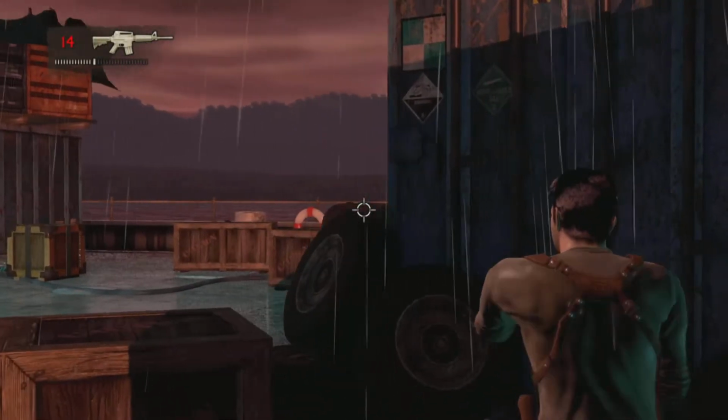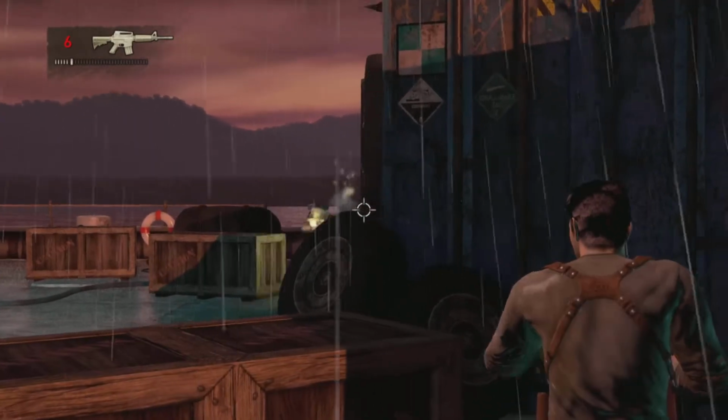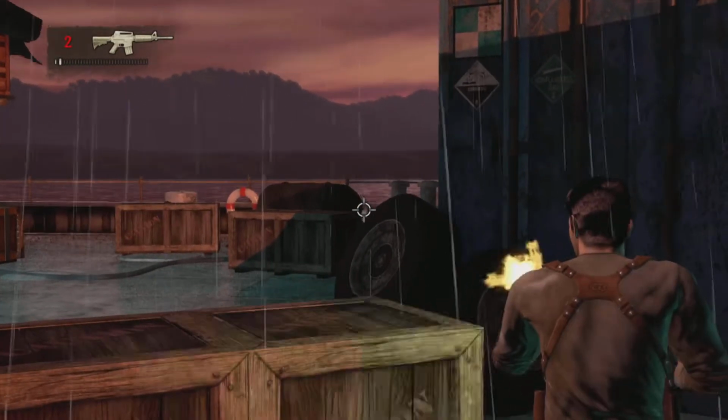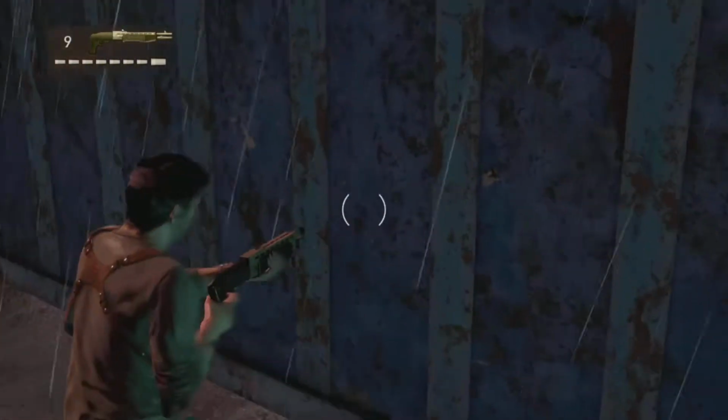So what you'll need to do is, before you even think about going into the third phase, you gotta move slowly towards that trigger that triggers the quick time event. And I'll demonstrate it in a moment. So I pick up the shotgun. This is where you gotta move slowly.